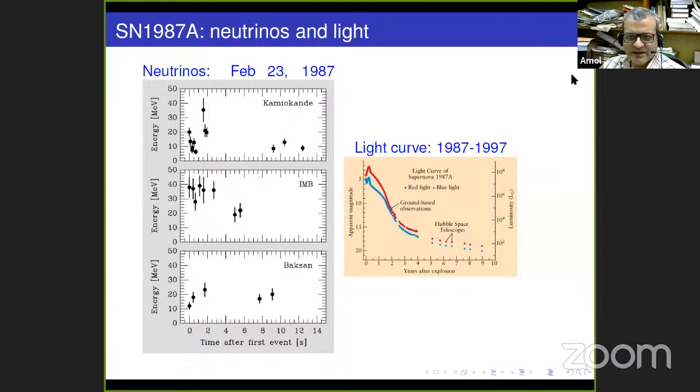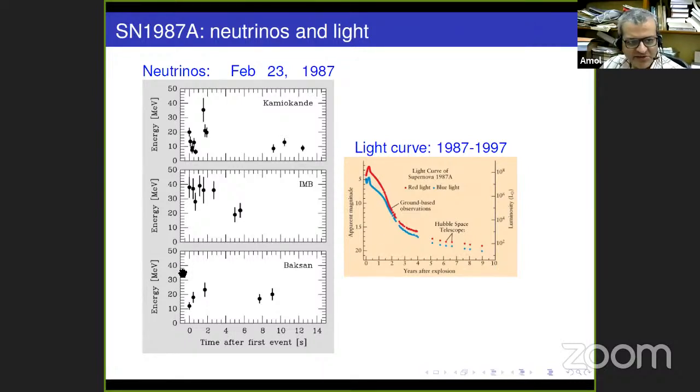On the right hand side here, you will see a scale called luminosity, and you will notice that as luminosity increases, magnitude decreases. It goes as 20, 15, 10, as luminosity increases from 10 power minus 10 to 10 power 2, 10 power 4, and so on. So a curve going down like this simply means that the intensity of light is decreasing. However, this light can be seen for almost 10 years here, but of course we can still see it from the Hubble telescope, so almost 30, 35 years.